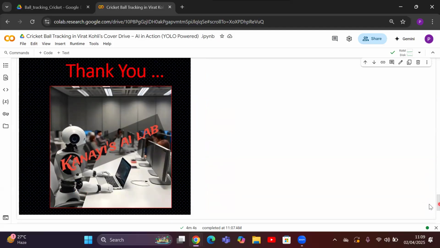The reason might be the speed of the ball, or the clarity of the picture, or multiple objects present in that particular frame, or the ball size may be very small compared to the frame. So maybe for all these reasons we may not be able to track continuously in each and every frame, but still we made a decent tracking to identify where the ball is in the video. So with this, we are concluding this video. This is a powerful example of how AI is revolutionizing sports analytics by automating complex tasks like object tracking.